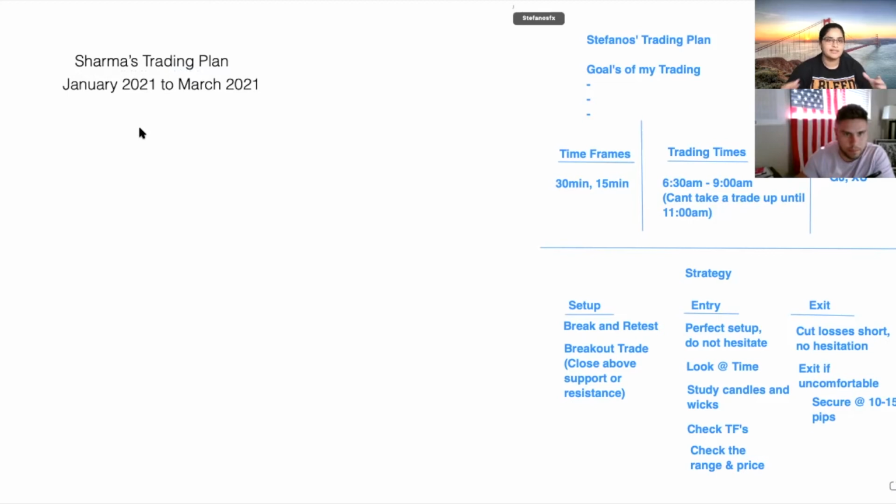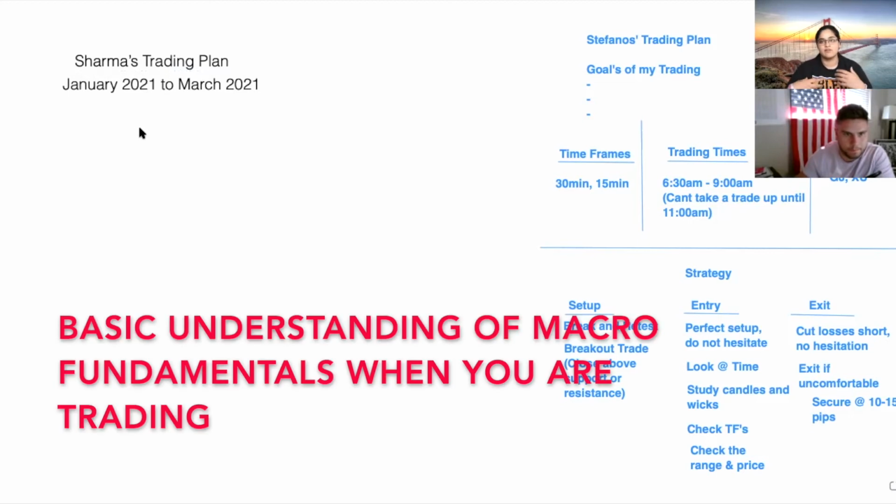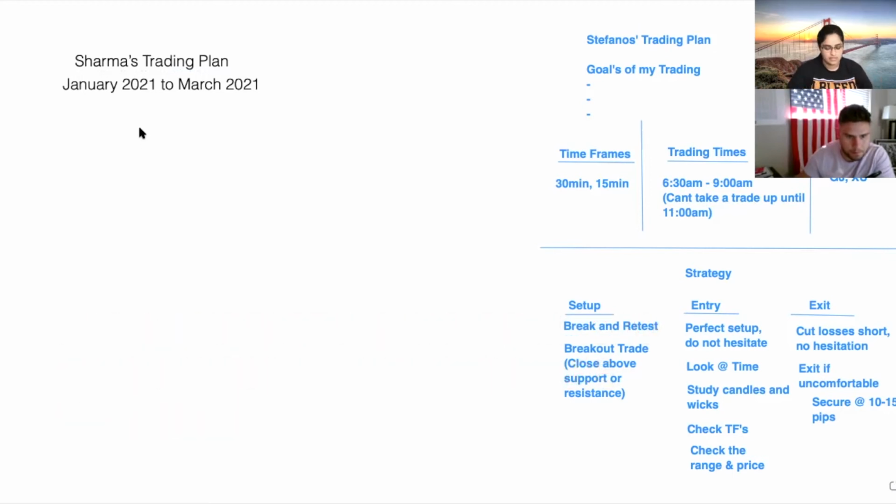And so by this point, I already understand what's happening from a fundamental perspective, macro fundamentals, when it comes to the different pairs that I'm trading. And so I write down the timing. This is the time frame that I'm using this for. It keeps me structured in a way. And then the next thing for me is trading pairs.